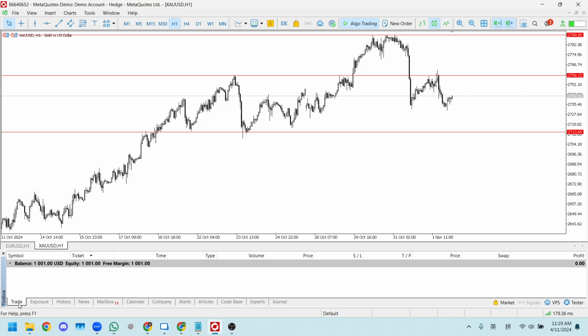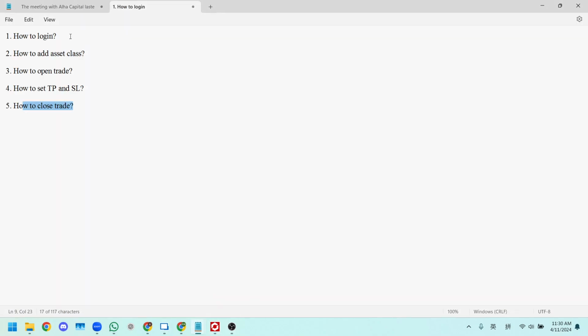If you see the Trade tab and the balance is correct, it means you are able to log in to the account successfully. So this is the first step, the first question, how to log in your account.